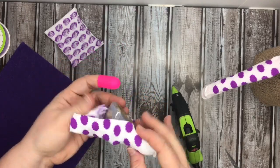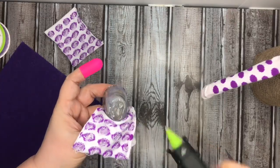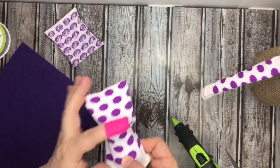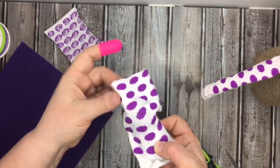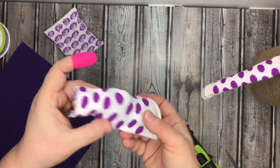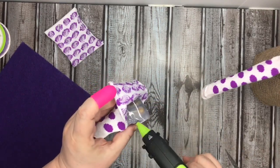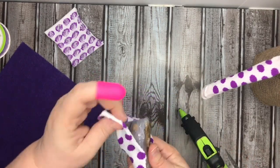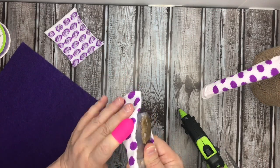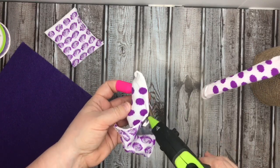Now we want to cover the very top of the foot. So we've got everything nice and tight. Now we're going to roll our finger over and get a good tight fit against that part of the foot, which is the top, and that's going to be the part that sticks up underneath the gnome. And now we're going to fold that sock back, and we're starting to pull back towards the back of the sock now, or the foot.